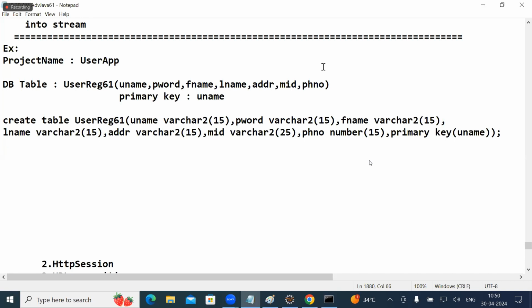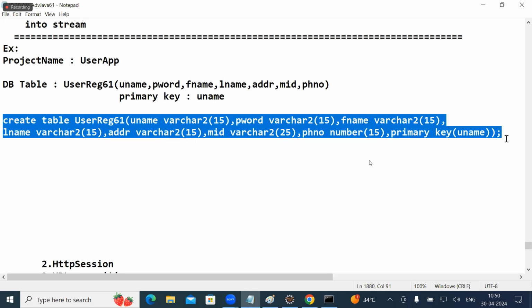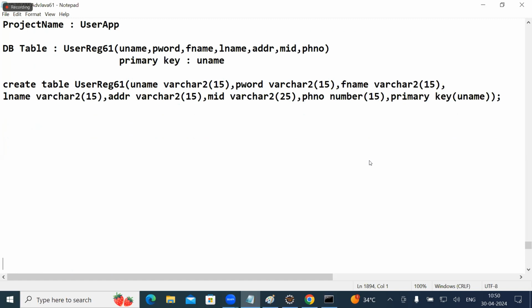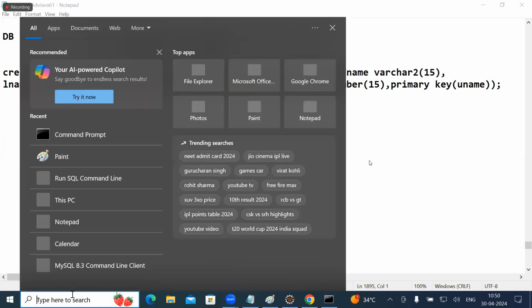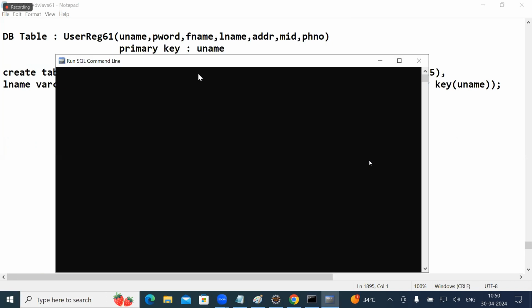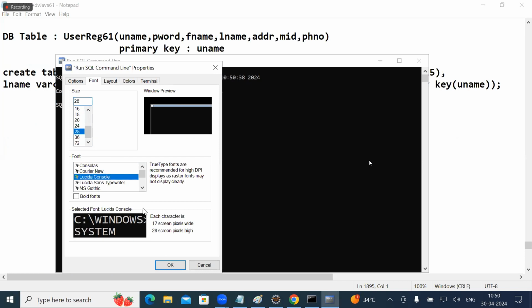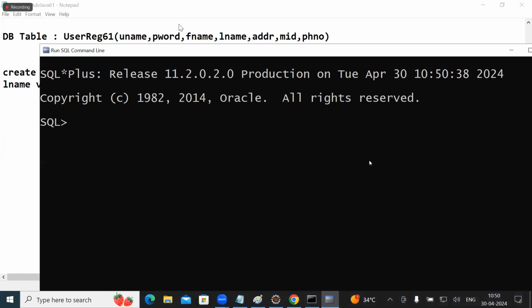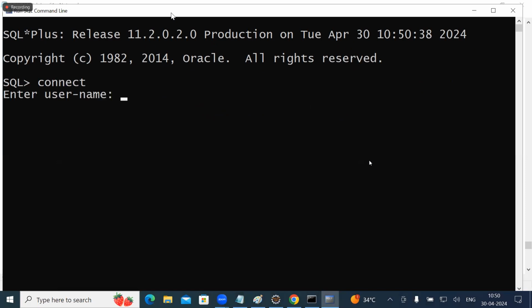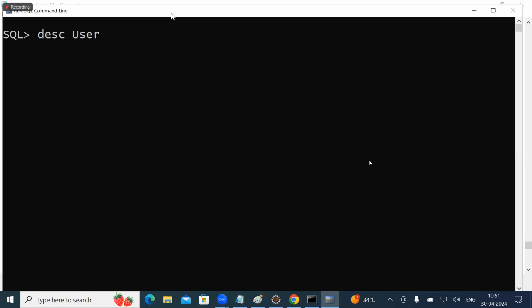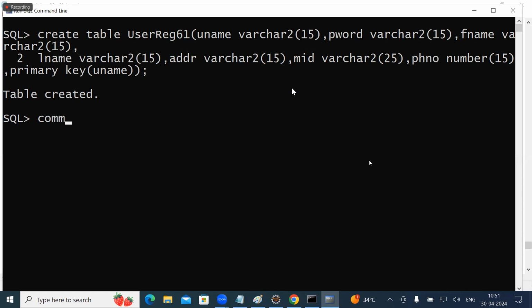So whether this table is available or not, let me cross check and create one table. So table created. So commit.